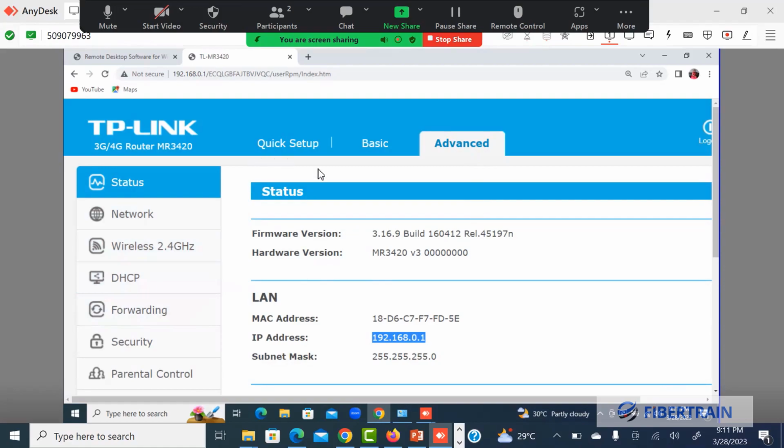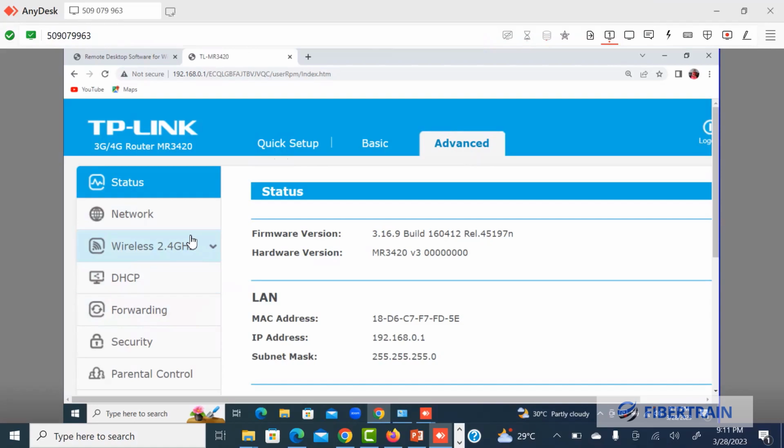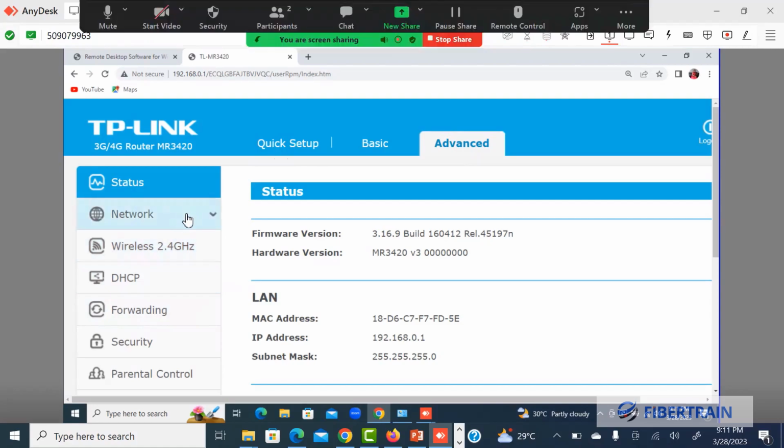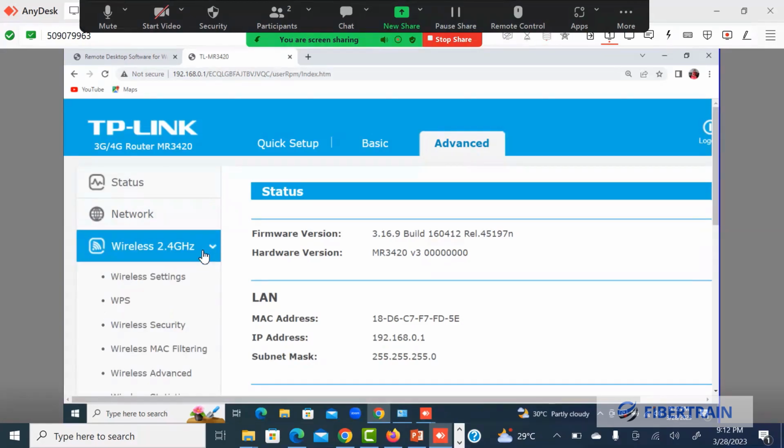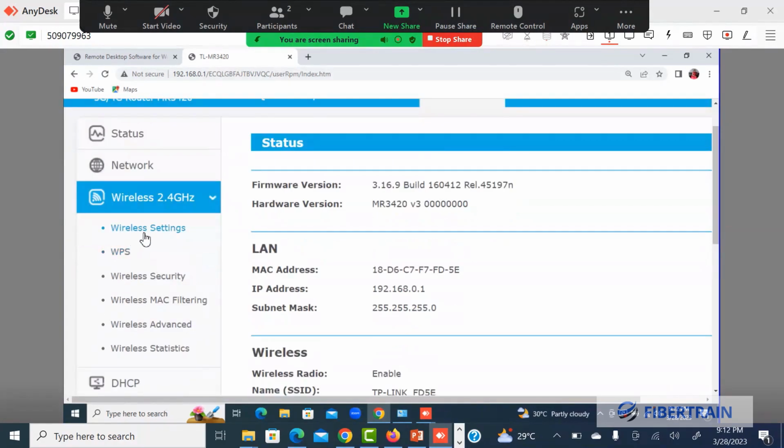So you can see this particular device operating at 2.4 gigahertz, which means that the speed will not be that much, but it will cover longer distance compared to 5 gigahertz equipment, where the speed will be high, but it covers shorter distance. So just logging into the device, this tells us that this one is operating in what? 2.4 gigahertz frequency band. So we click on that wireless 2.4 gigahertz, and here we can see wireless settings.